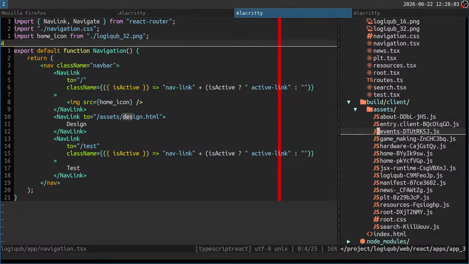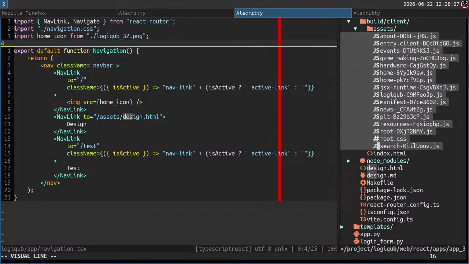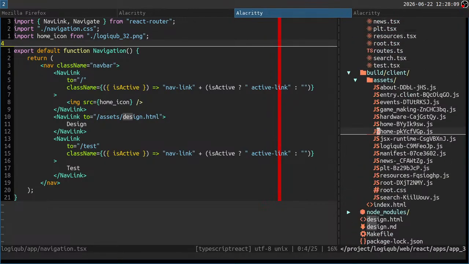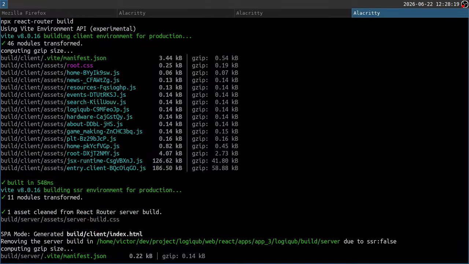Damn, I don't see the file. Why does it say that it's there? It's like this guy.